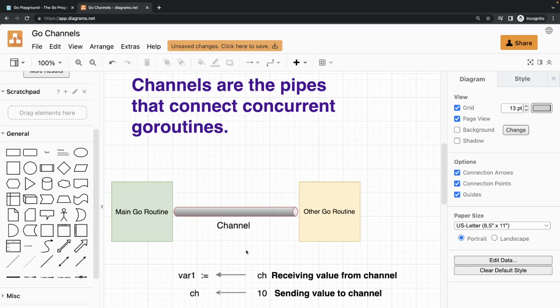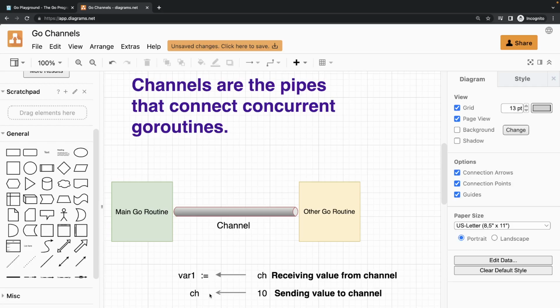So we need to know two things: how to send a value to the channel and how to receive a value from the channel. If the channel is on the left side, that means we are sending some value to the channel, and if the channel is on the right side, that means we are receiving some value from the channel. It's very simple.